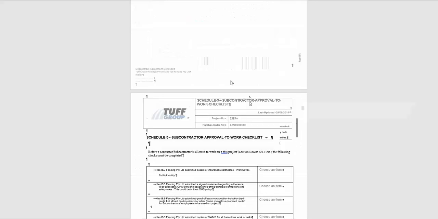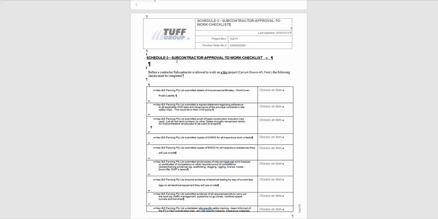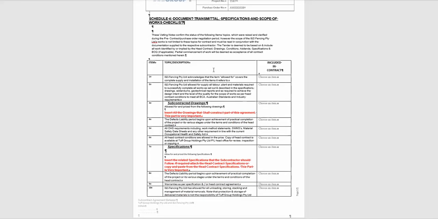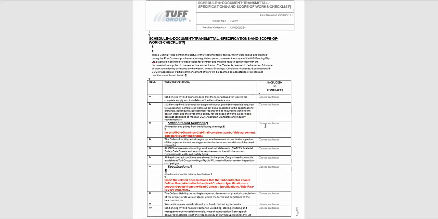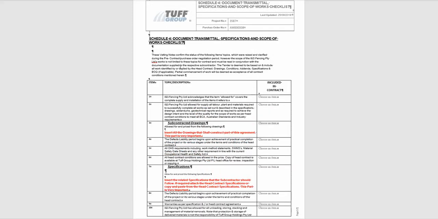The other part which we need to fill, which is very important, is to confirm that everything in the scope of work and in the preliminaries has been included and linked to the head contract. This checklist in Schedule 4, which is the document transmittal, specifications and scope of work checklist, is crucial for any subcontract agreement. Here we have to insert the number of drawings which are included within our subcontract. Here we need to insert the specifications of the fencing works.